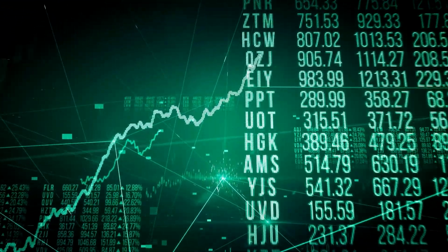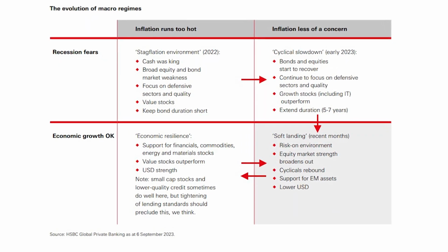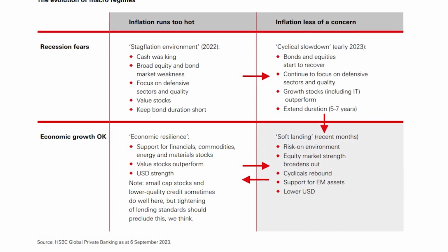Overall, the equities market hasn't done badly. It has been performing very nicely. However, PE ratios have run up. That's price-to-earnings ratios. For those that don't know, give it a quick Google and do some research. But with PE ratios moving high, it's now about finding the perfect stocks to buy that have a low PE ratio with good upside potential. This is one of the challenges investors are going to have when they start looking at Q4 and whether or not they believe the HSBC investment outlook. If they do, then equities have got potential upside. So now it's about honing your skill set to be able to pick the right equities for you.